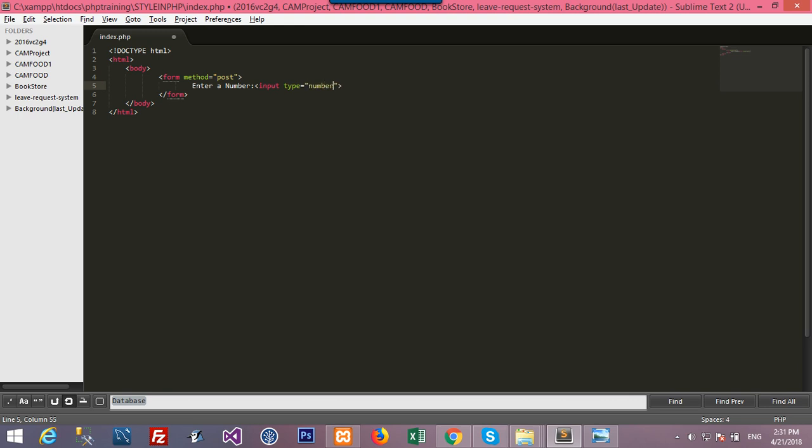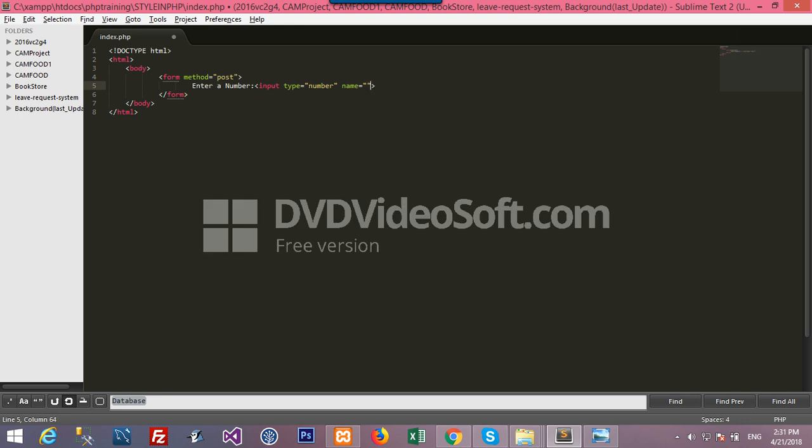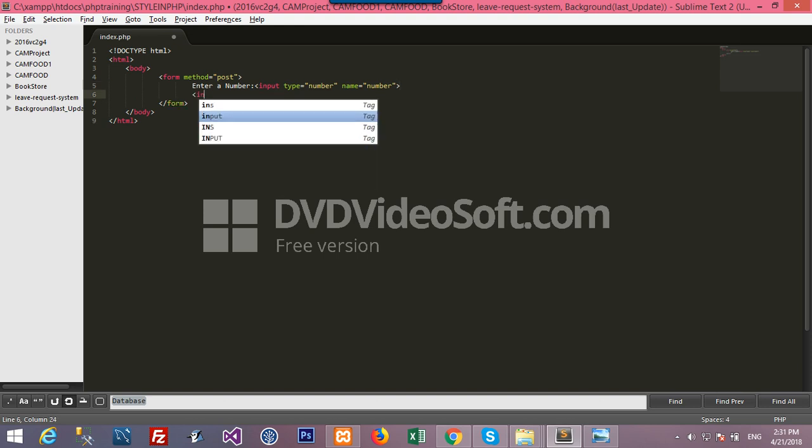But since here we search only for a number, I put type number, and I put name also number. Then one more input, the button: type submit, with the value submit.